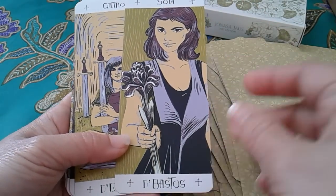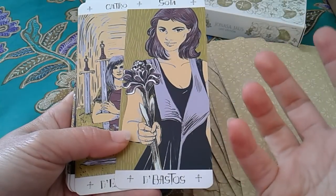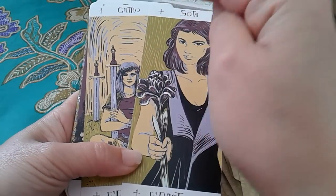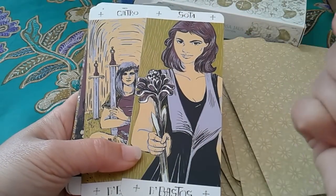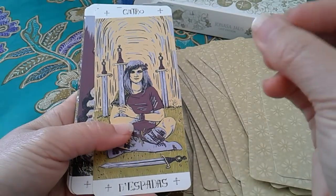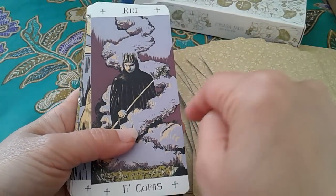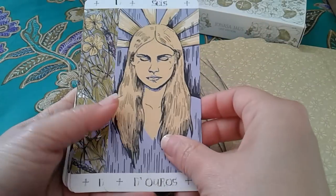But you do have to be willing to let go of your preconceived notions of what the images are or should be. And if you prefer to understand what you're looking at, I can tell you that going back several times to the Galician English dictionary in the course of one reading is well worth it. It is tedious, but it's not difficult. You just have to lay out your cards, stop, and literally type in the word into the Galician English dictionary, every word one at a time, and you'll get there.